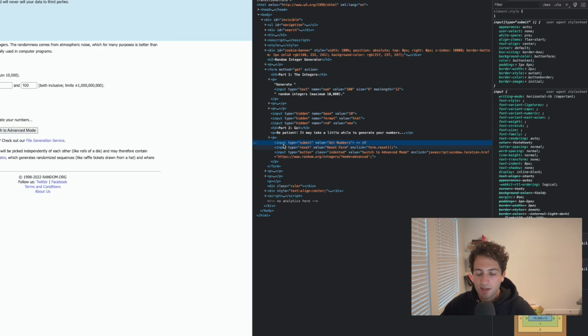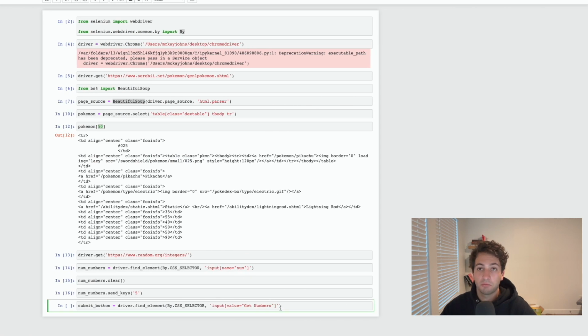So the way that CSS selectors work is you just put the tag, and then you can choose one of these value equals or class equals, and you just put those inside of brackets. If you're wondering how you can replicate it on different stuff, once again, go and watch my previous video. It kind of explains it a little bit more. Just search Beautiful Soup documentation or CSS selector documentation.